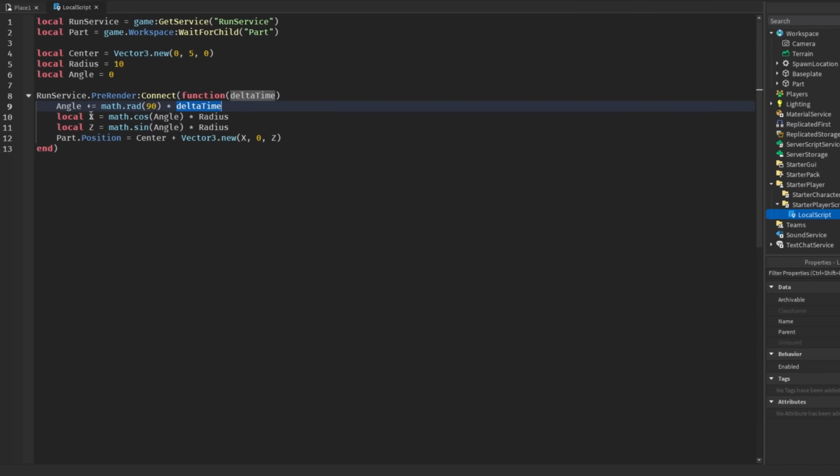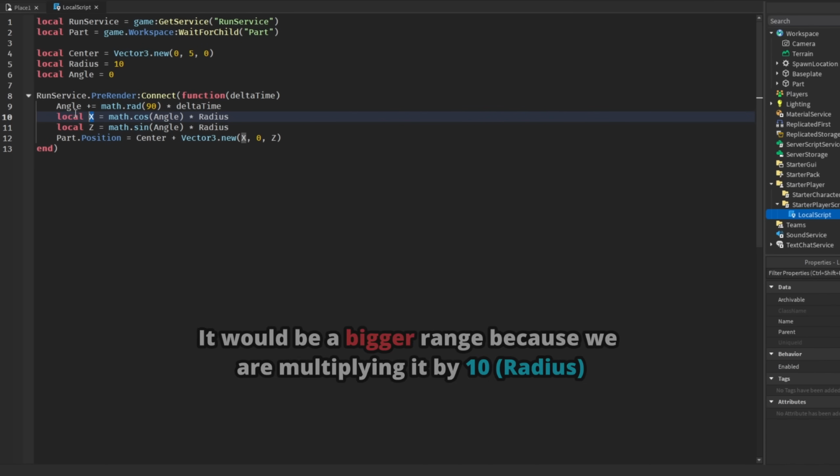And so then for our x and z, when we have math.cos(angle), this gives us the x offset. And so as the angle changes from 0 to 2 times pi, which is a full circle, then that means that this x that we get from this basically oscillates from 1 to -1 to 1.